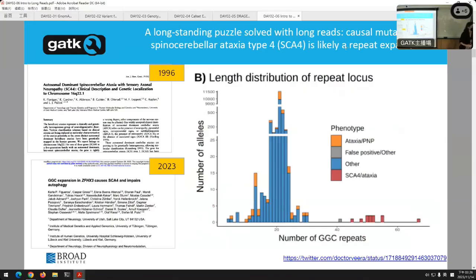It was localized to this region on chromosome 16 called 16q22.1, but they were not able to find the exact causal mutation for this disease. They could just tell that it was in this particular region of chromosome 16. And that's all we could really tell for 25 years.